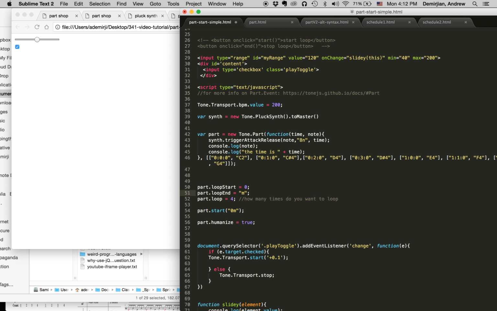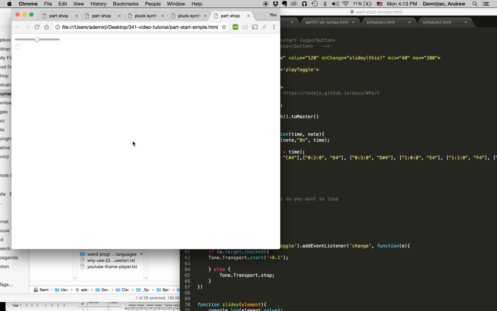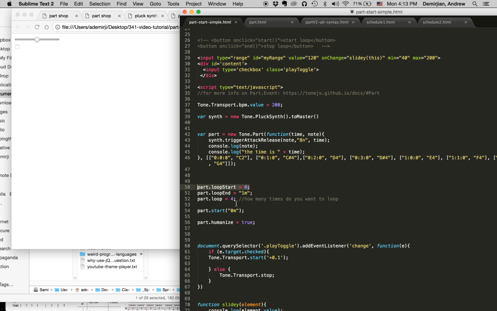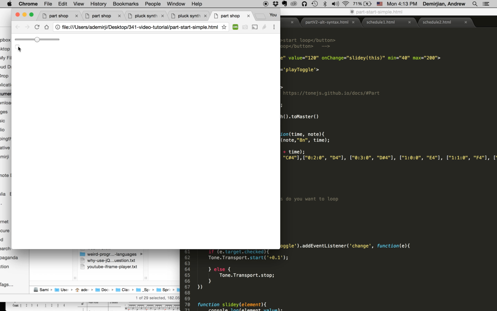And what I want to show you is that even though we have all of this information here, there's 2 measures worth of an array of different combinations. If I change this to say, just play that 1 measure, this is really controlling all of the action here. So I'm going to save that, and what we should hear now is a loop of just 1 measure played 4 times.